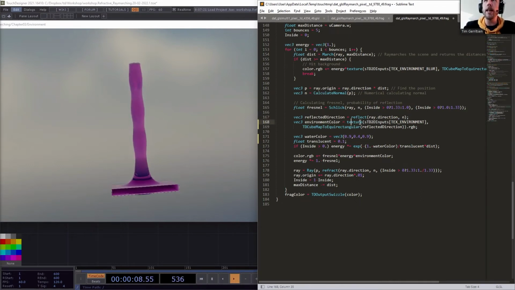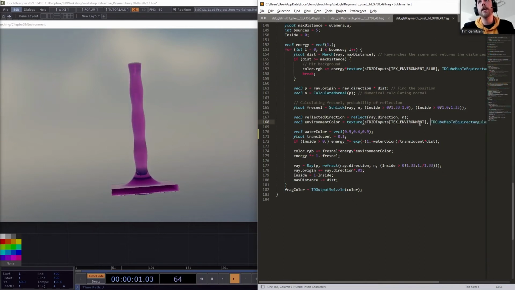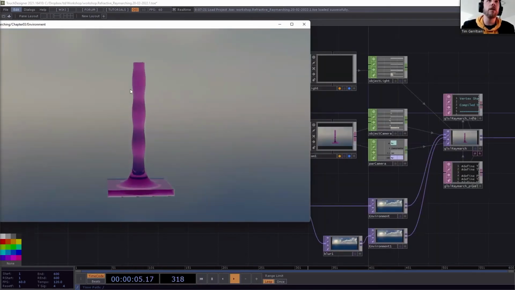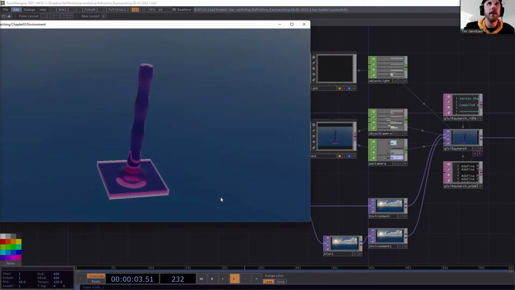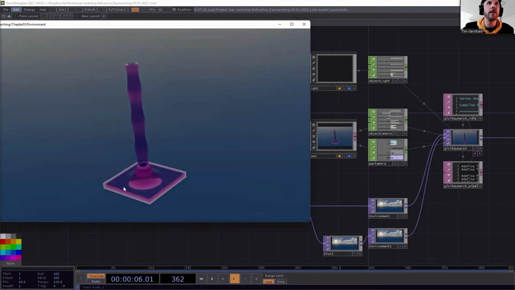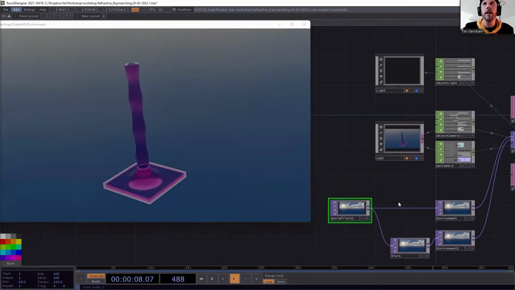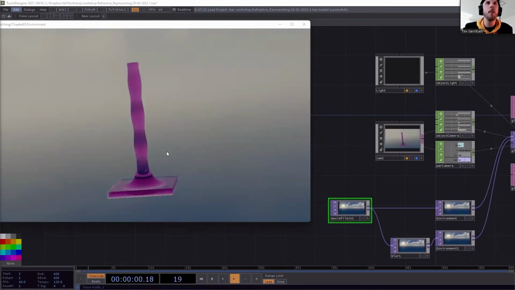Then we can use texture to sample the environment color and add that instead of diffuse lighting, because water doesn't have diffuse lighting. We use the environment light to reflect it, which gives more interesting behavior of the light.